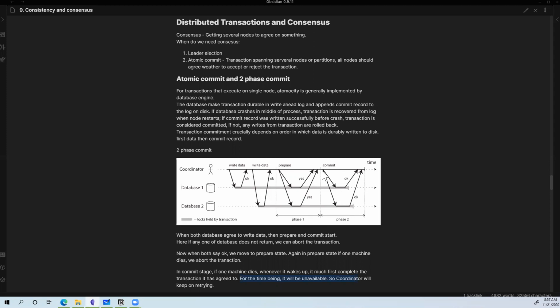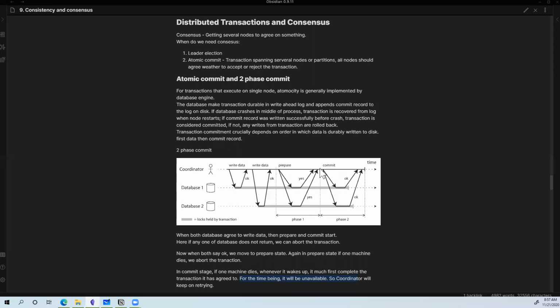Because the value has been committed, even if the coordinator retries, we will see that this value has been committed. So in the retry, we will respond okay back to the coordinator. But if we don't get back the okay response at the coordinator, still the value has been committed, which is okay, right? Because after this prepare stage, if the coordinator has sent you commit, you have to commit the value, and the coordinator will definitely make a decision at this point.